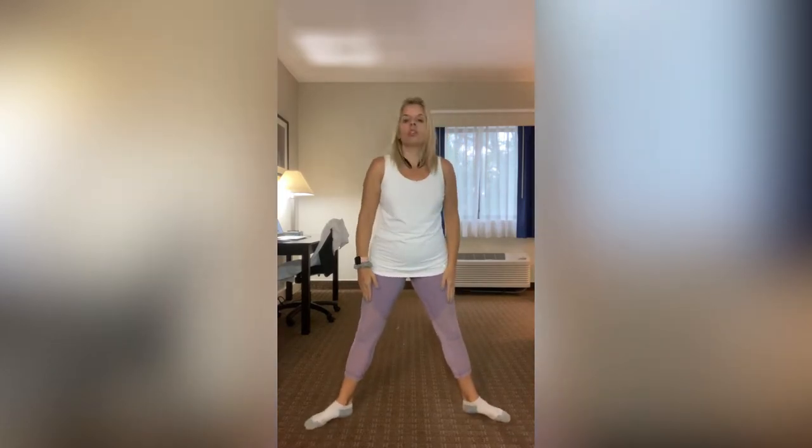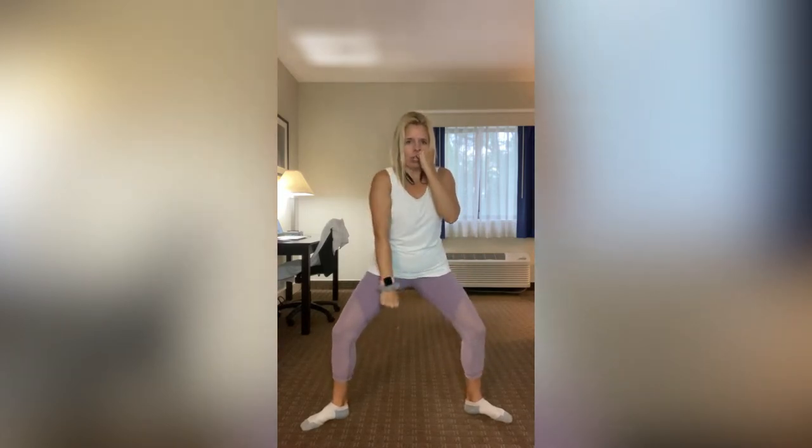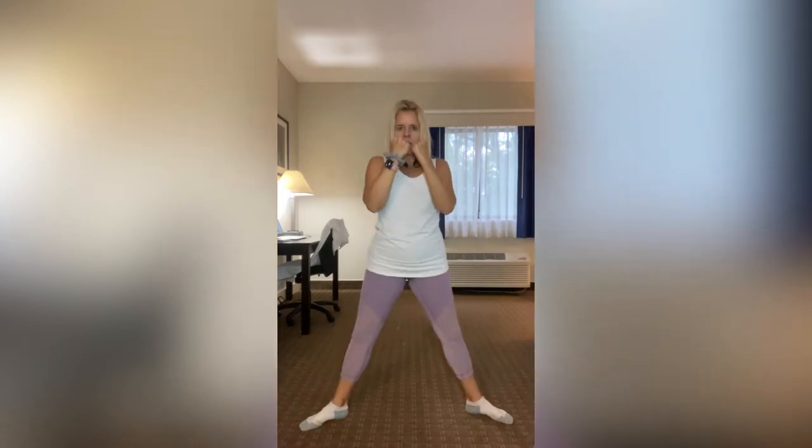Next one, you're going to be in a sumo squat position. So toes out. What we're going to do is punch down to the floor and then right back up while squatting. Make sure that butt goes back and those knees go out to the side. You're just pulling down straight from the middle, and we're going to alternate our punches right like that. You guys ready? And go. Punch down, up. So you're alternating sides. Chest stays up nice and high.